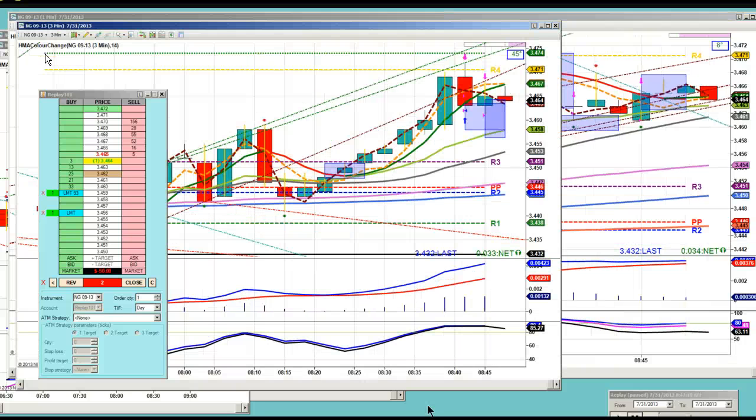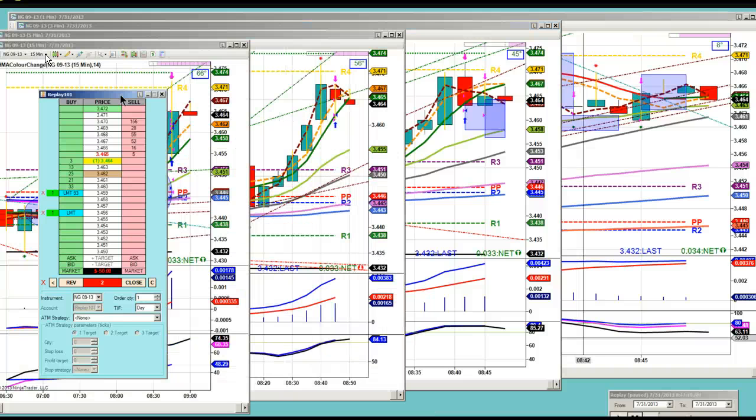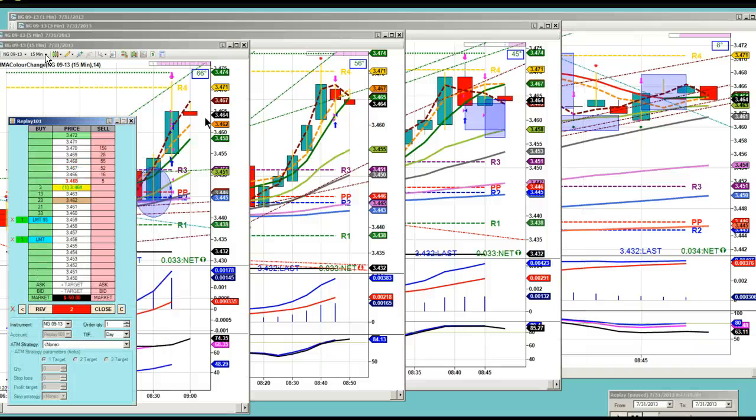Now, I also like the fact that we also look at my 5 frames across the board, my 15, 5, 1. Notice that they're all red candles. Now, candle color doesn't always hold. Just because it's red doesn't mean it stays red. It could go green. So you can't always rely on it.